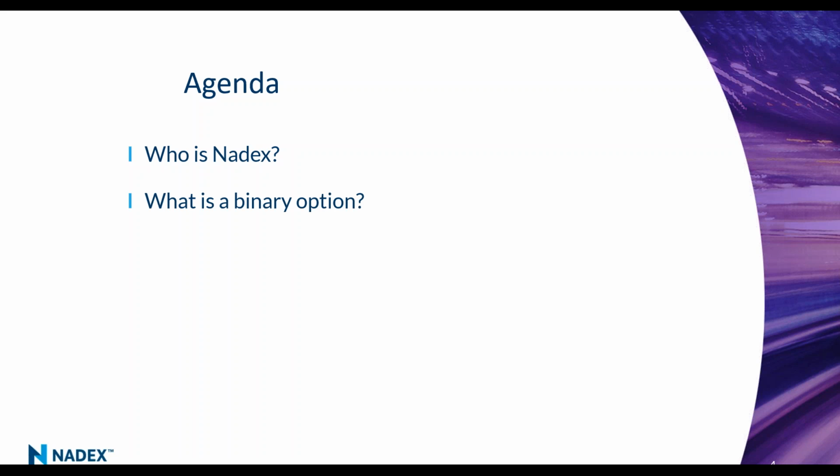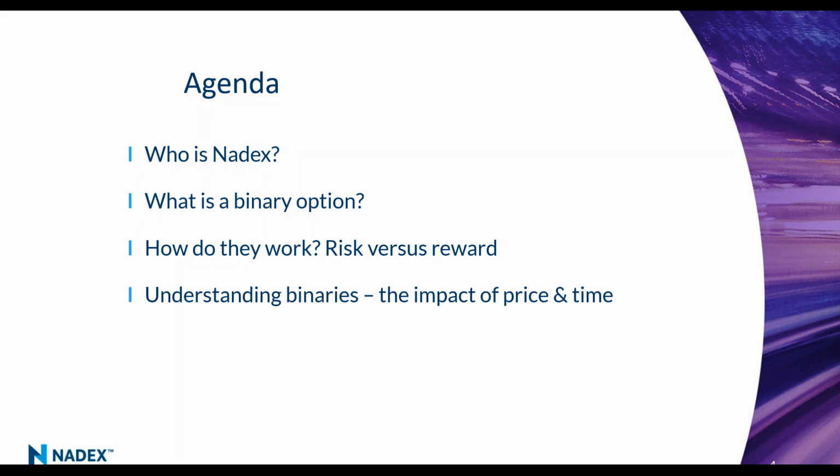We are then going to discuss what is a binary option. We're going to define them, and we're going to go through how they work. We're going to define the risk versus reward, and then we're even going to get into understanding the pricing of binaries, to really understand how the price of a binary option moves and how price and time can impact the price of a binary option. So we will go through all of that.